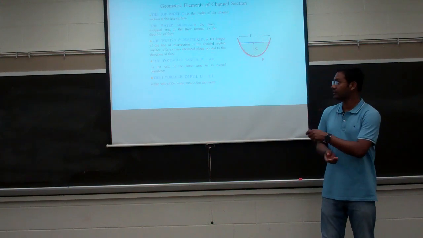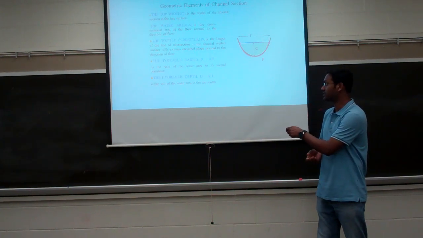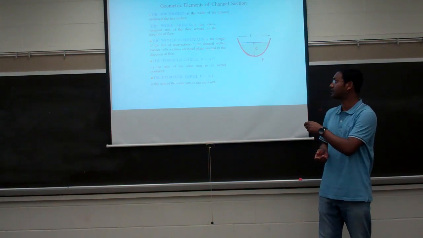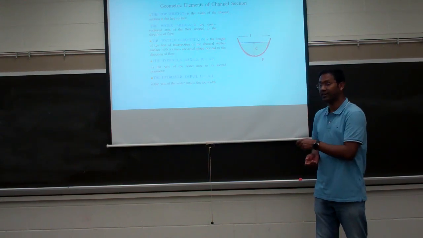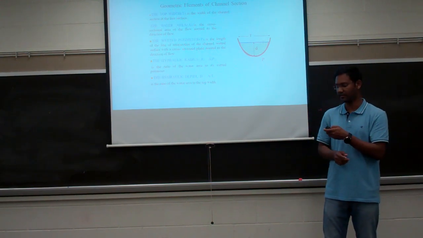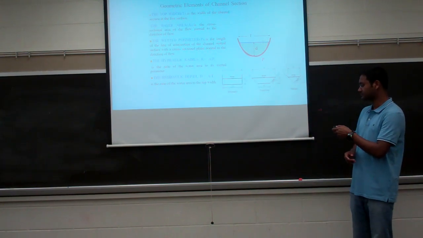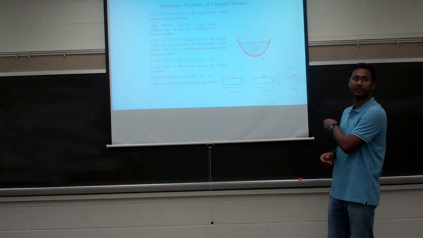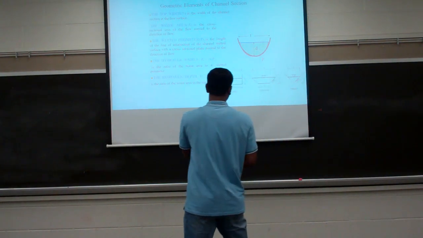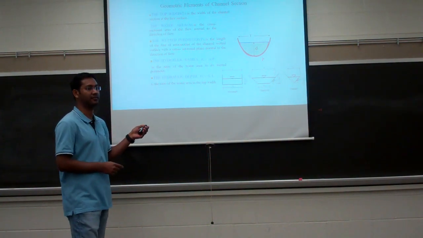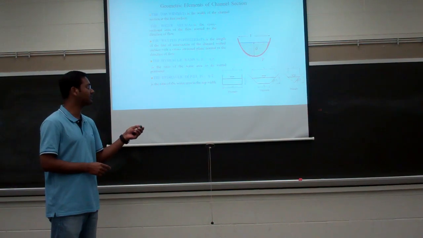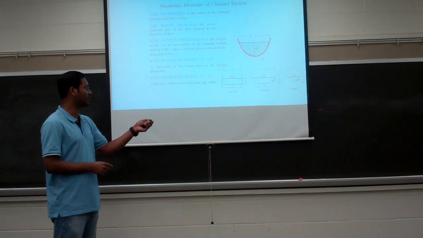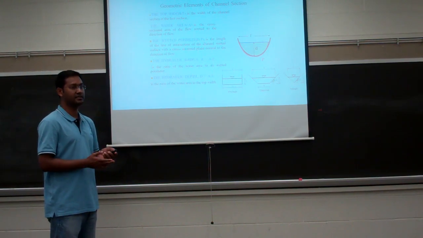So can you tell me, if the hydraulic depth is A divided by T, where A is the cross-sectional area and T is the top width, what will be the hydraulic depth of a rectangular section? See, this is a rectangular section, this is trapezoidal, and this is triangular. So for this rectangular section, what will be the hydraulic depth? Can you calculate this here? It is just a ratio of area divided by T.